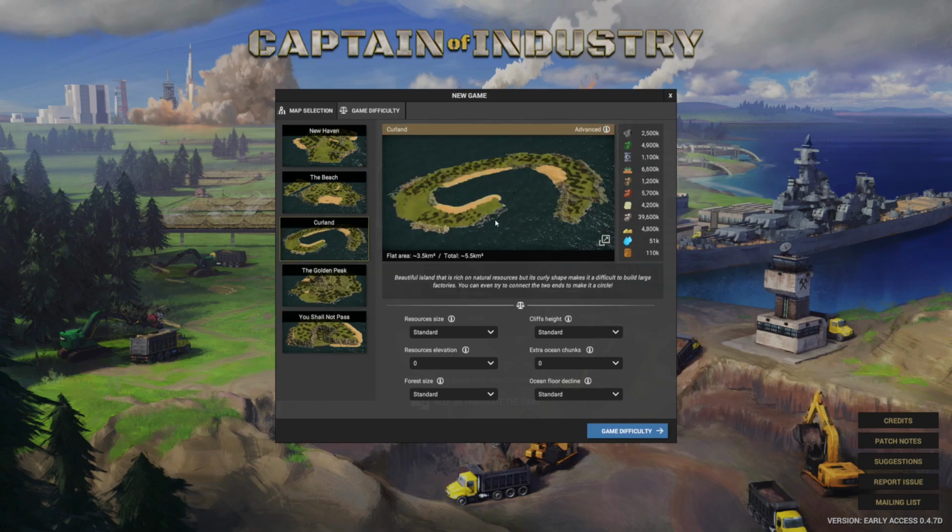But I think what we're going to do is use Curland, a beautiful island that is rich in natural resources, but its curly shape makes it difficult to build large factories. You can even try to connect the two ends to make it a circle. Obviously you can fill this thing in. Yes, you potentially can do that. But anyway, we'll see how we deal with that. That just looks like an interesting one to play.